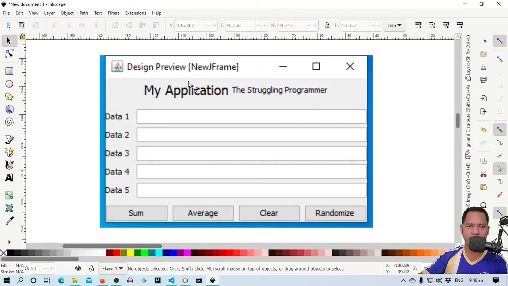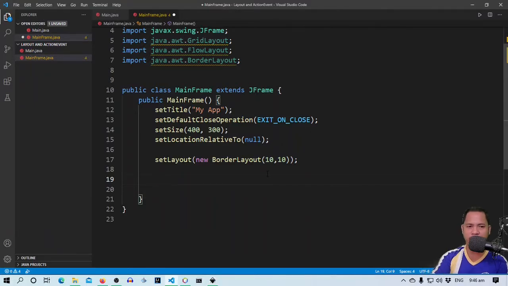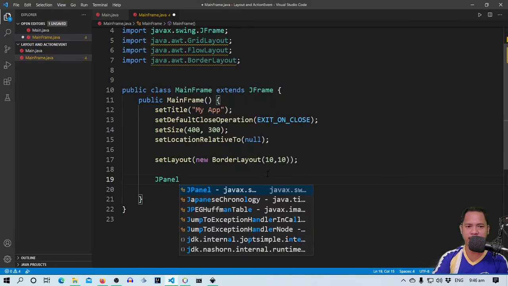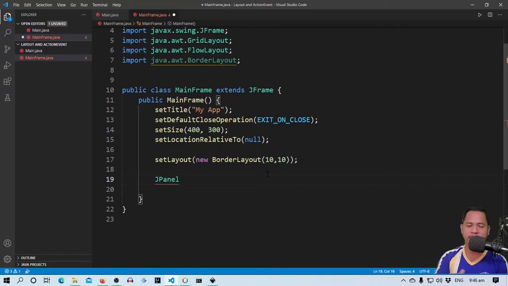So first, at the top in the north, we're going to add a panel. So we have to create a JPanel. A JPanel is a container, okay, which can also be assigned with a layout manager. So we'll call this top panel is equal to new JPanel, like so.